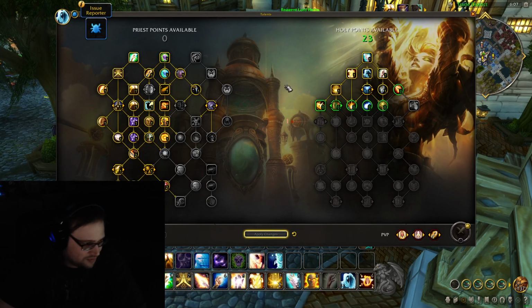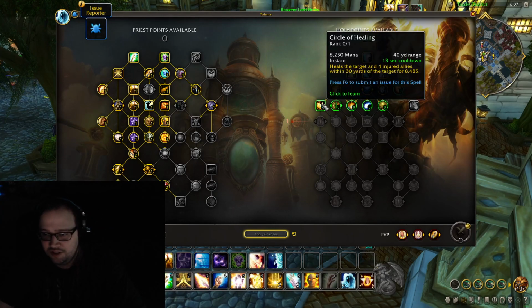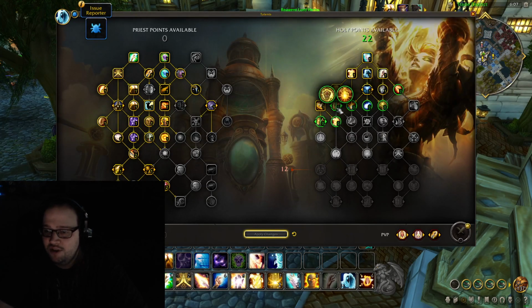Eh. I'm not trying to hurt people. I'm trying to heal people. Alright. Circle of Healing. Heals the target and 4 injured allies within 30 yards of the target for 8k. Alright, I like it. Alright, you got a choice node here.